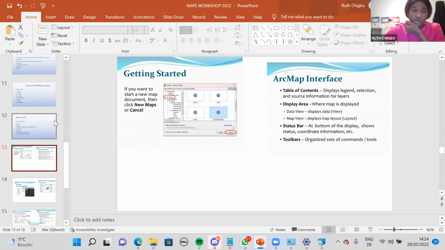Like I said first, I have some pictures I wanted to show you.